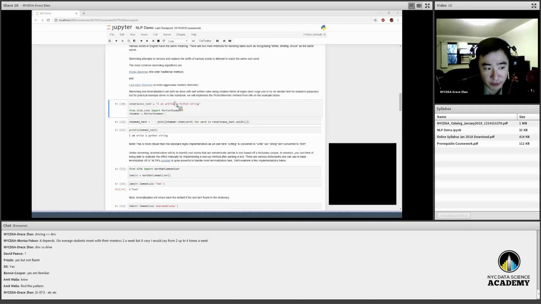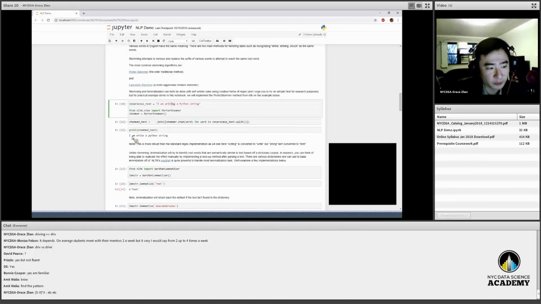So you could use a regular expression to clean up your text. But if you used one to follow the rules of stemming, it's quite annoying to write, so it's usually better to import a stemming package. If you notice here, I am writing a Python string.